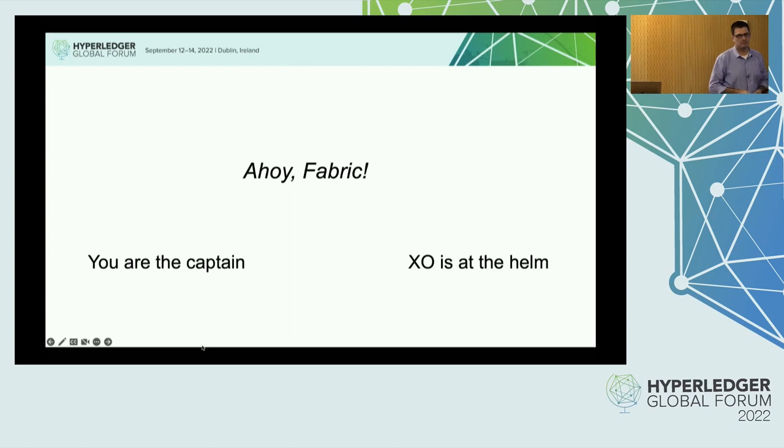Pulling on the navigational theme, the nautical theme, what we really need is an executive officer, right? We need someone to say, I just want to step back and think about strategic objectives of where I want to go. I don't want to worry about the mechanics of setting the trim. I don't want to worry about the mechanics of aiming exactly how to turn the rudder. I don't want to have to worry about all the nuances of operating a sailboat. I just want to think, I want to get from here to there. We need like an executive officer, if you will.